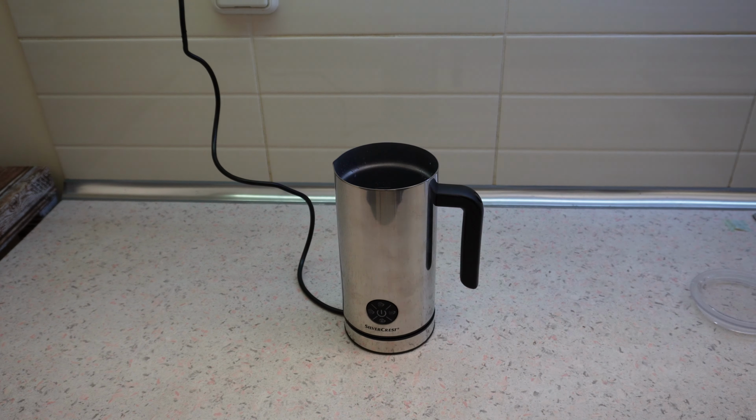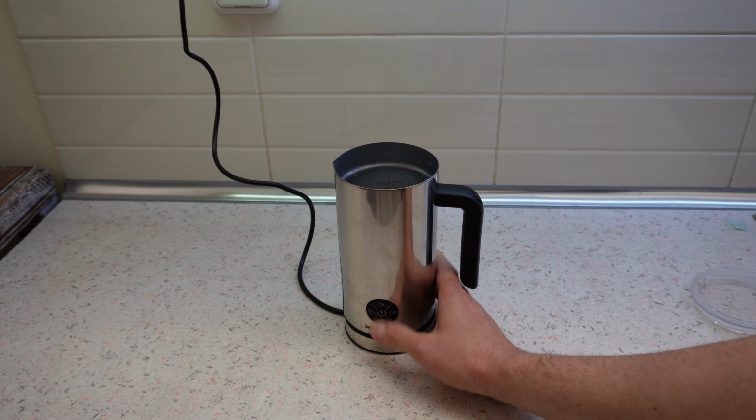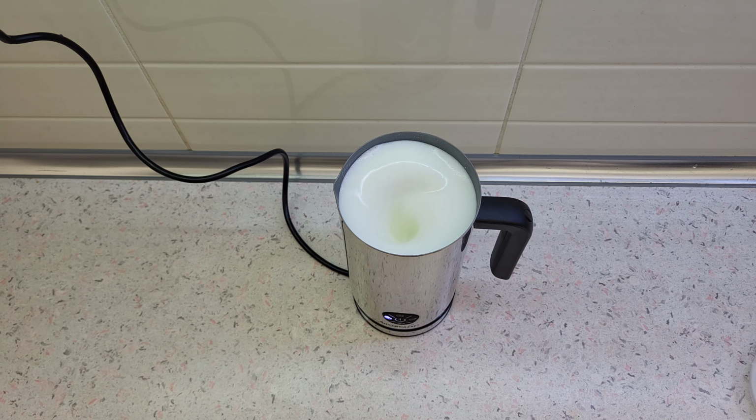Now let's try the first mode. Maximum 300 ml. It is the firm and warm froth. Choose this operating mode to create warm milk froth with a firm consistency. Of course, at any time you can just press the button and stop the process, if that is okay with the consistency.